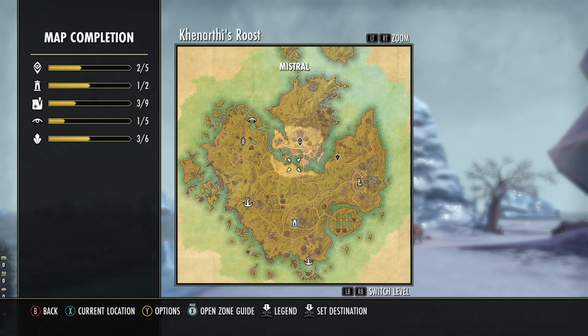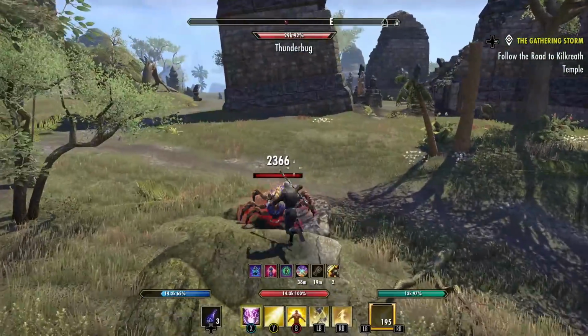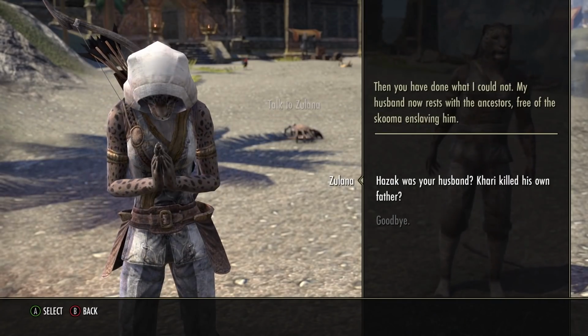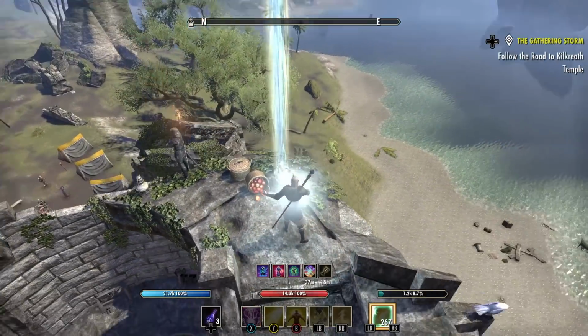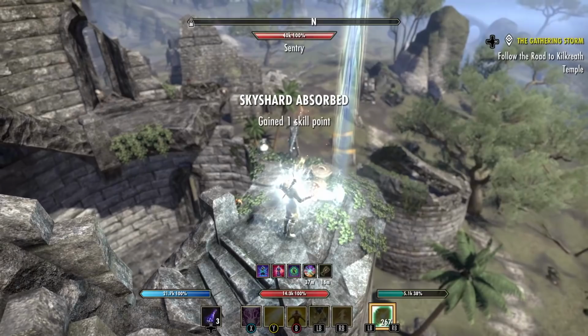Personally, I prefer either Bleak Rock or Khenarthi's Roost. Now, generally the enemies in these 3 zones will be easier, they're more spread out, you won't have as many crowds to deal with. You can still do quests, you can still gather skyshards and gear up your character, but there's no insane world events or world bosses to knock you into next week.